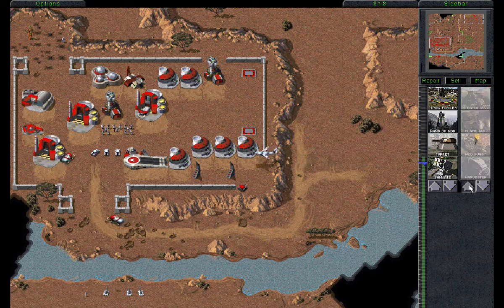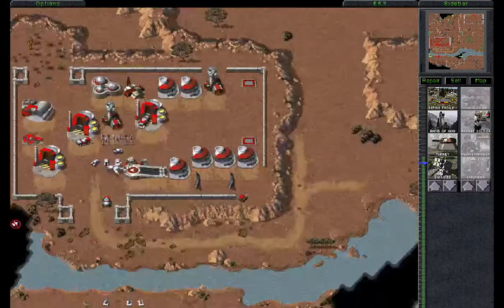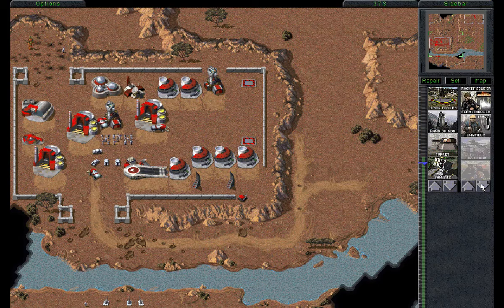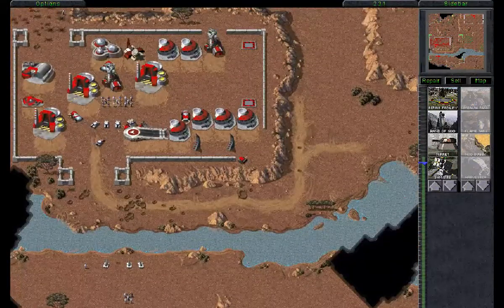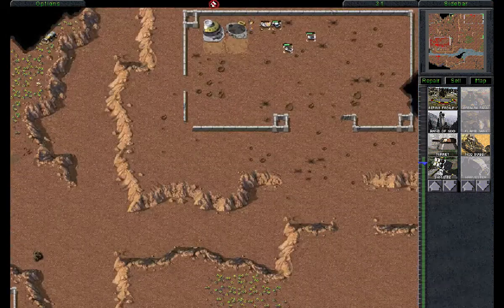We'll get a couple buggies in, and then it should be enough to go in and finish everything off. Alright, is that buggy? Construction complete. Very good. And you guys finish those off. Alright, that's this mission pretty much done now. Just waiting for these guys.